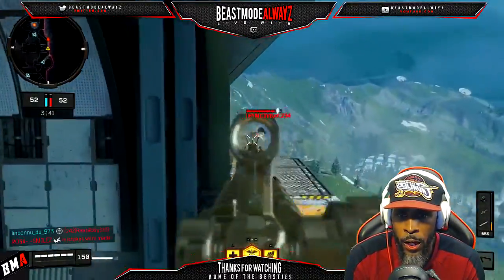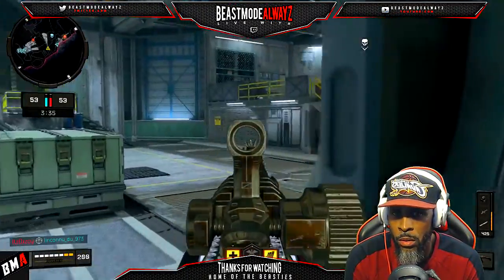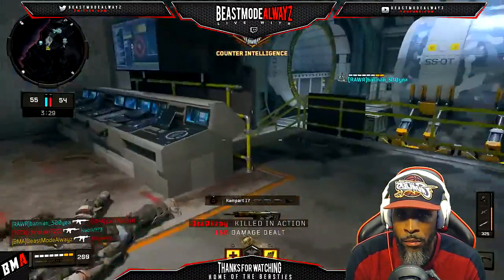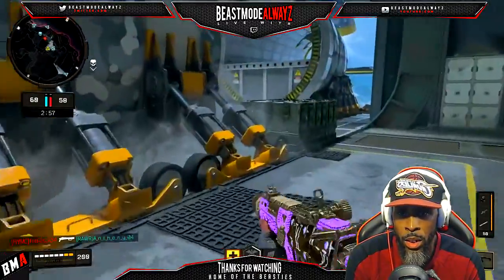If I can pop this guy. These dudes up here. Let's see what I can do. Let's see if I can finesse this dude. Got him. Knock this down. Two guys up top here. Got him. Get out of there.